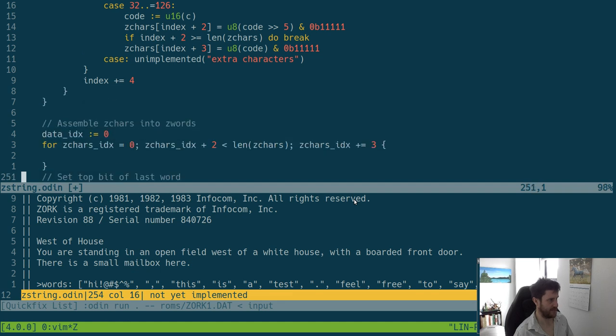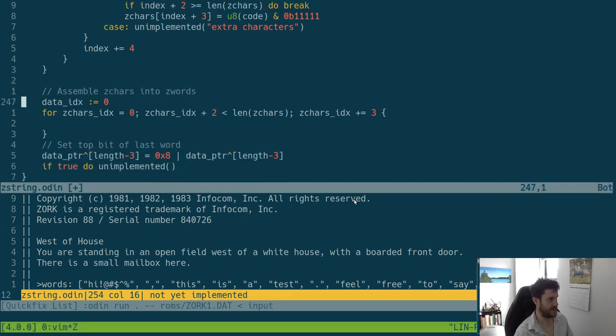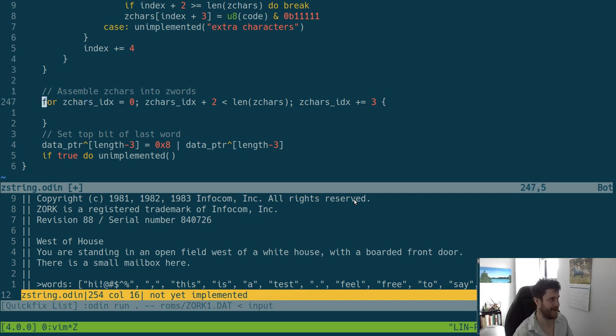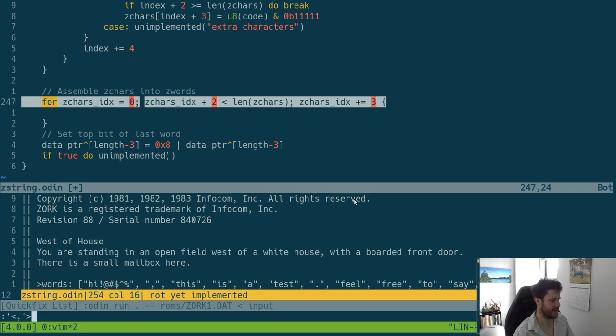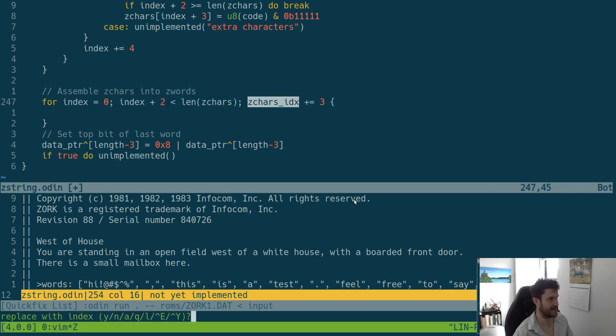Just to make it a bit clearer. And this, no, because we need a loop over those. Well, we know what it is. Do the same there.